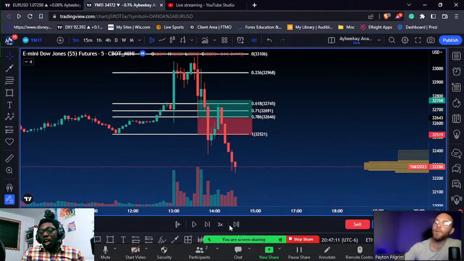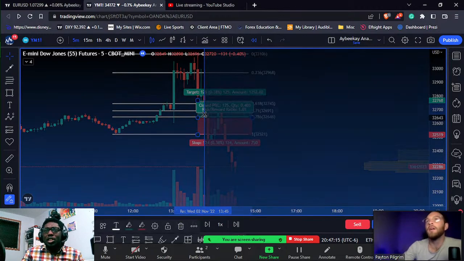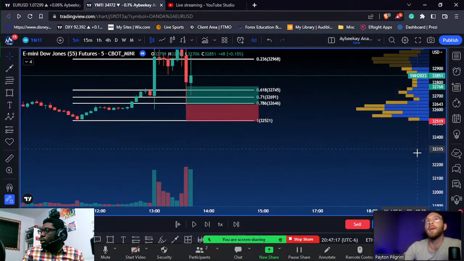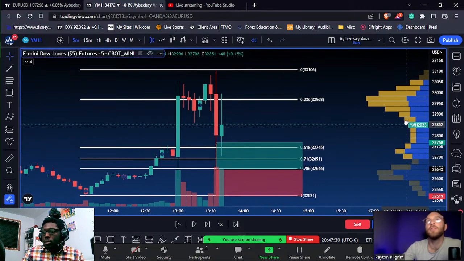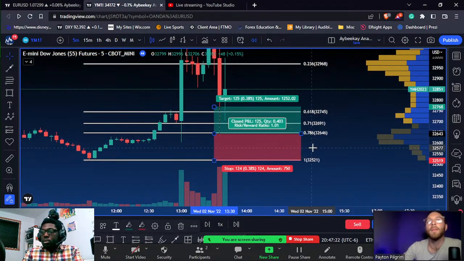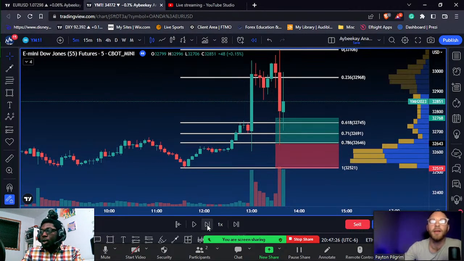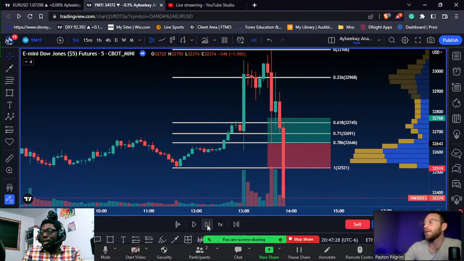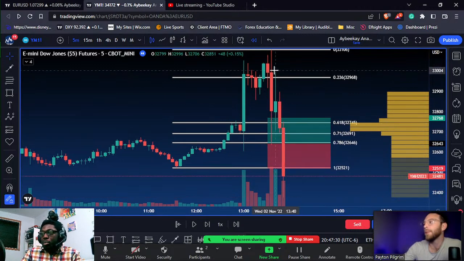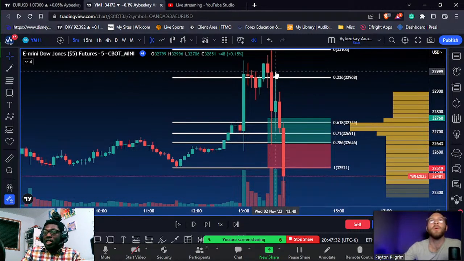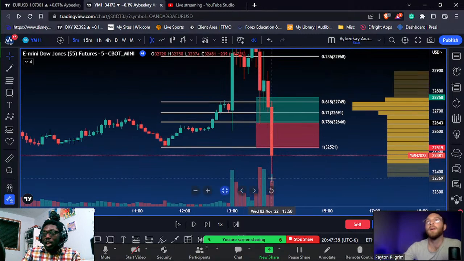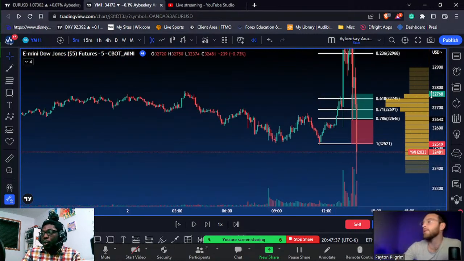Let me slow it down when we get close to that entry, because I don't know why that's actually really sped up. When we get close to the entry, just make sure you're pressing the next arrow, not the play arrow. Just the one candle by candle, one arrow. Yeah, because that's actually what I was trying to do. But then, of course, price went bullish. I wouldn't have tried to sell it right there, but then that sell off is just crazy. Ooh, so now I have something to play with.